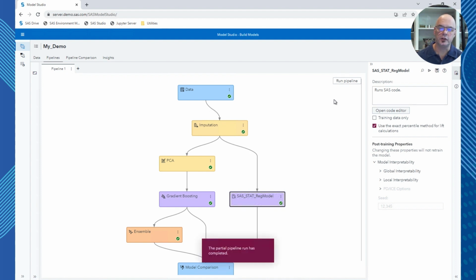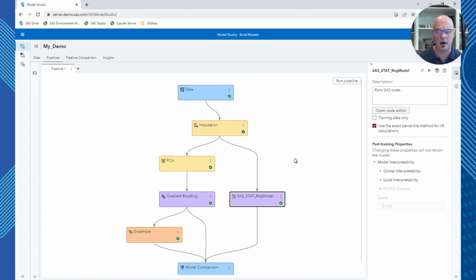All right, we've got a green check mark. The results are ready. Before I open the results, I will say that we could have run the model comparison node and compare the models there, but that's not really the exact purpose of this workshop. I'll leave the model comparison up to you if you want to do that on your own. Let's focus on what the tips and tricks of the workshop are.